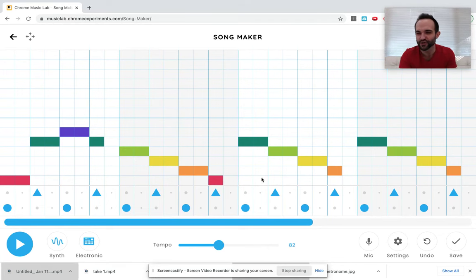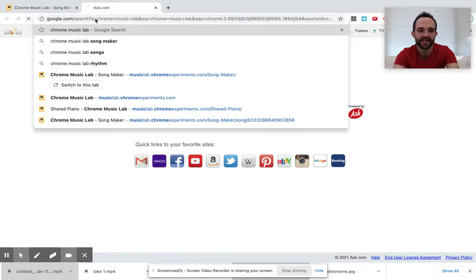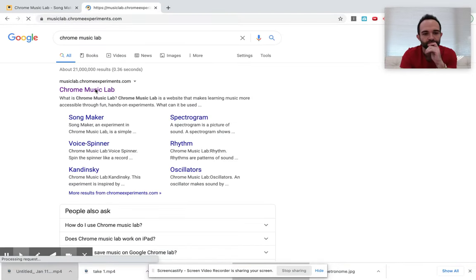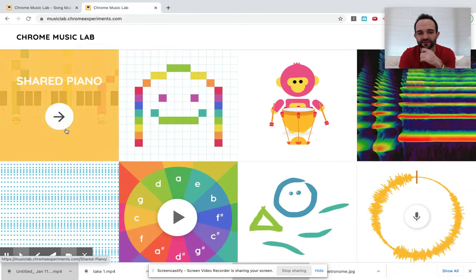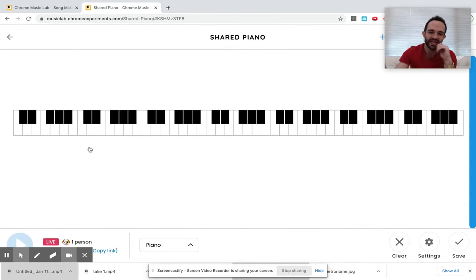But here's an extra challenge. Once you've finished the song, why don't you learn how to play it on piano? The cool thing about Chrome Music Lab is it has a piano feature. Add a tab right here and leave your song there. Go to Chrome Music Lab again. The share piano is the first one with the little emojis and the piano notes. Share piano will bring up this little display of a piano right here.